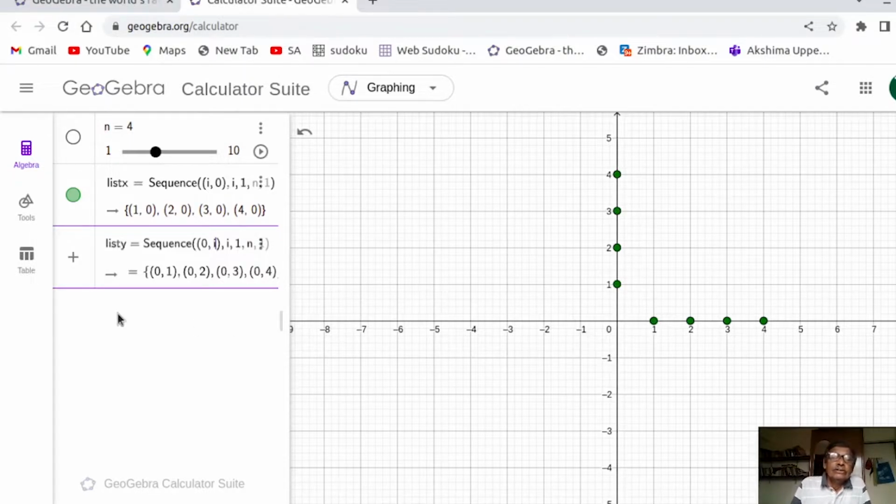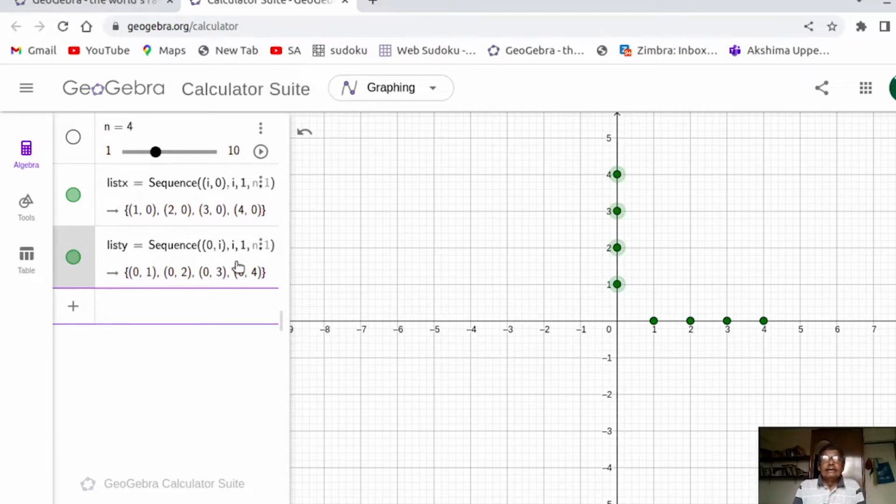Another sequence I will create here, and that will be the sequence of line segments. Is that clear? So I start creating that sequence of segments.